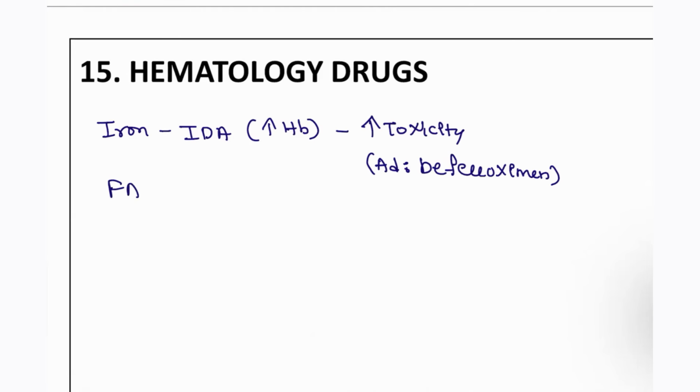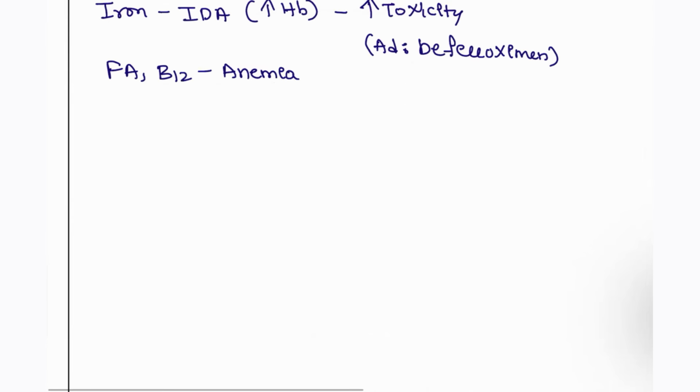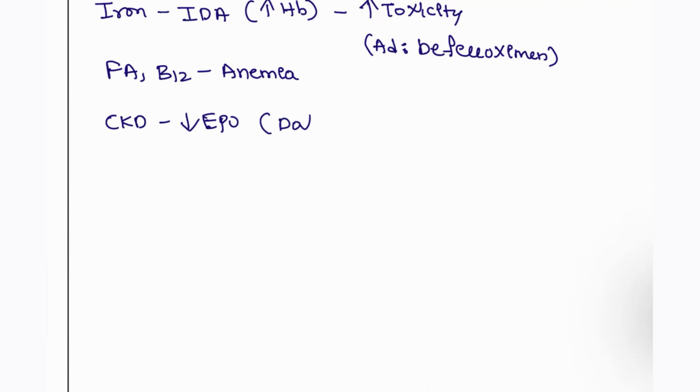Next, other drugs like folic acid and vitamin B12 we are going to give for the different types of megaloblastic anemia, and also for neural tube defects. Next, those who are suffering from CKD have decreased erythropoietin, right? So for this patient, we can give darbepoetin, or we can also give an erythropoietin stimulant. This is the artificial type of erythropoietin stimulant, but it is associated with a side effect. It can cause hypertension. A CKD patient already has hypertension, and it can also worsen the hypertension.